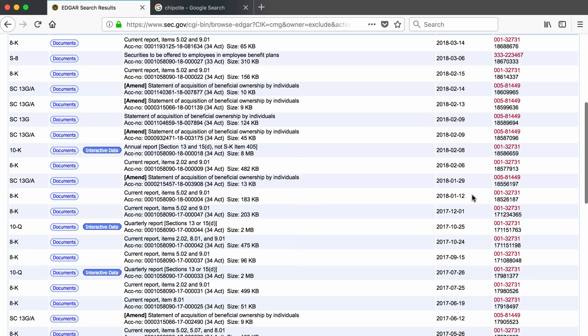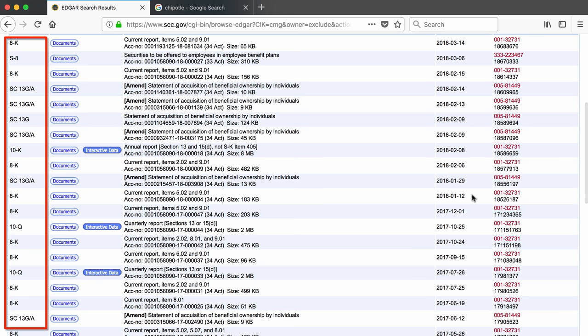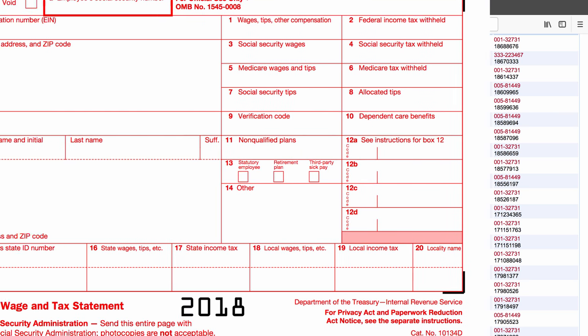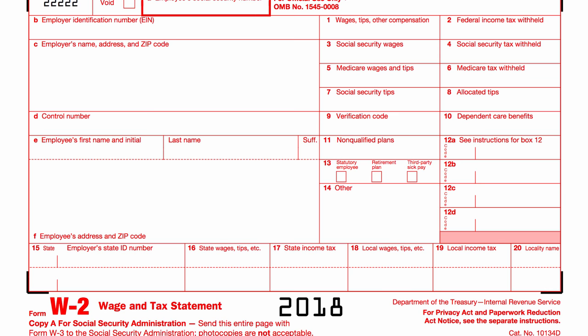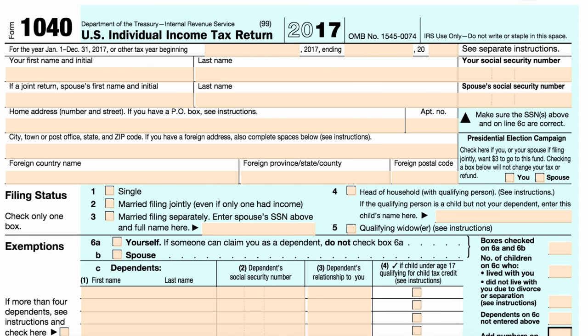This list can look pretty unfriendly and hard to decipher. The key to understanding what's here is knowing what these symbols mean. As you know, government agencies name all forms they use with specific codes. So if you work, every year you get a W-2 form from your workplace. You then use the W-2 to do your taxes by filling out a form 1040 or 1040-EZ.